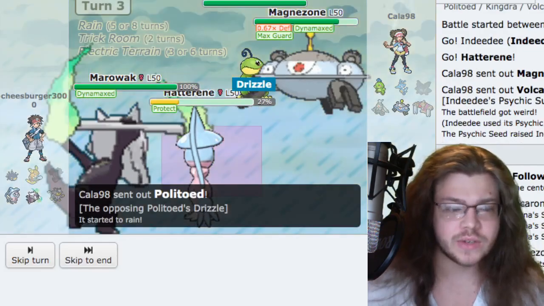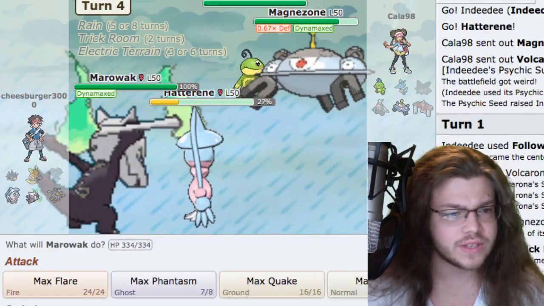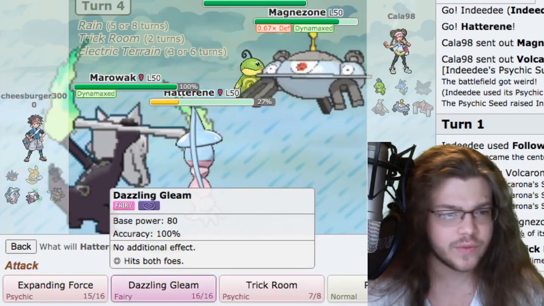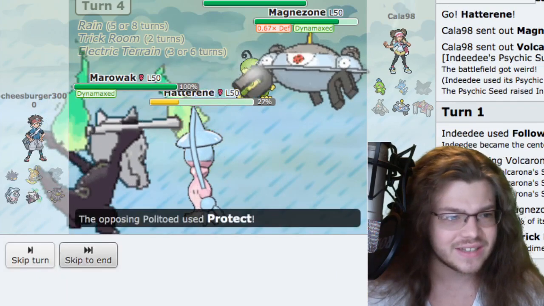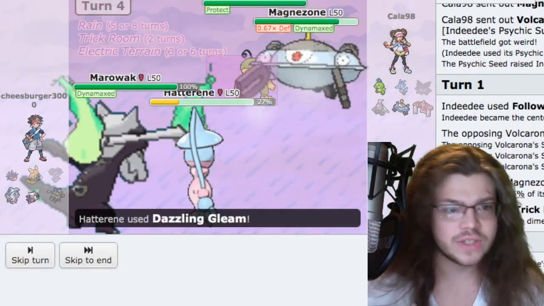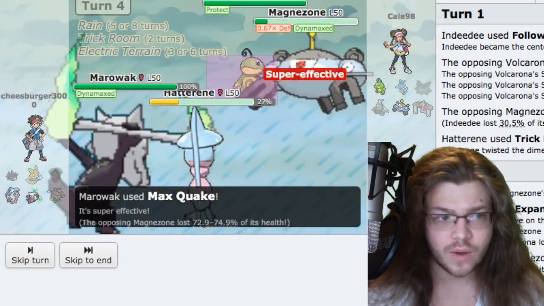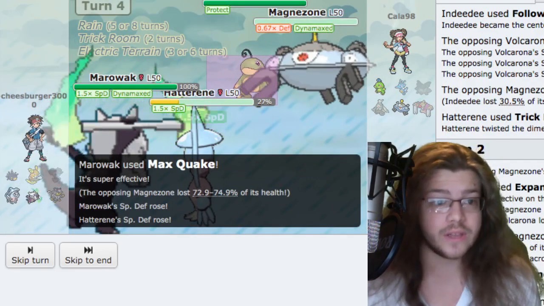What do we got in the back, sir? So he has Politoed, so he did bring Rain, which is interesting. All right, so we'll just go for a Quake into Magnezone now. You know, he Max Guarded last turn, so I feel pretty competent doing it. And then just Dazzling Gleam as well, which is good. So Magnezone, will you go down to this Quake is the question. He does. So we're in the clear pretty much.